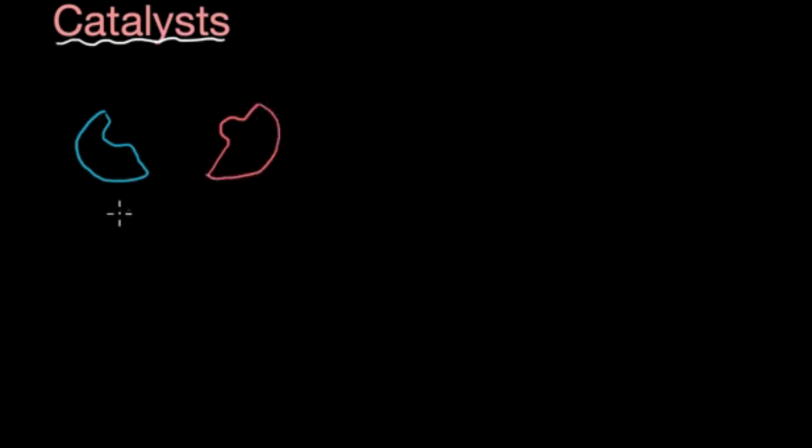And obviously, if we're talking about a chemical reaction, we're not usually talking about just two different molecules. We're talking about many trillions of molecules that are oftentimes in some form of a solution. But here we're just giving an example of one of each type of the reactant molecules. So let's imagine that if they are able to run into each other with sufficient energy and with the right orientation, they're going to bond with each other. So these two reactants would react to form this product that looks like this.